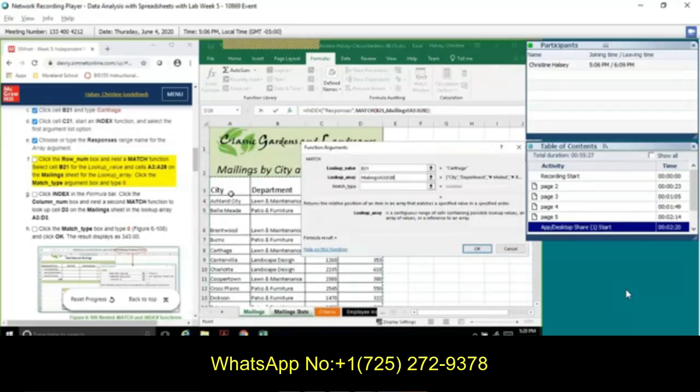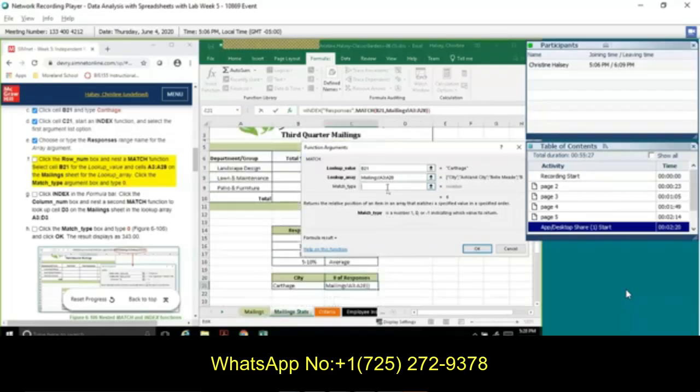I don't think it'll give it yet. Oops, no, I did that wrong. I want A3 to A28. So make sure you change that, or you go back and reselect it, A3 to A28, on the lookup array.